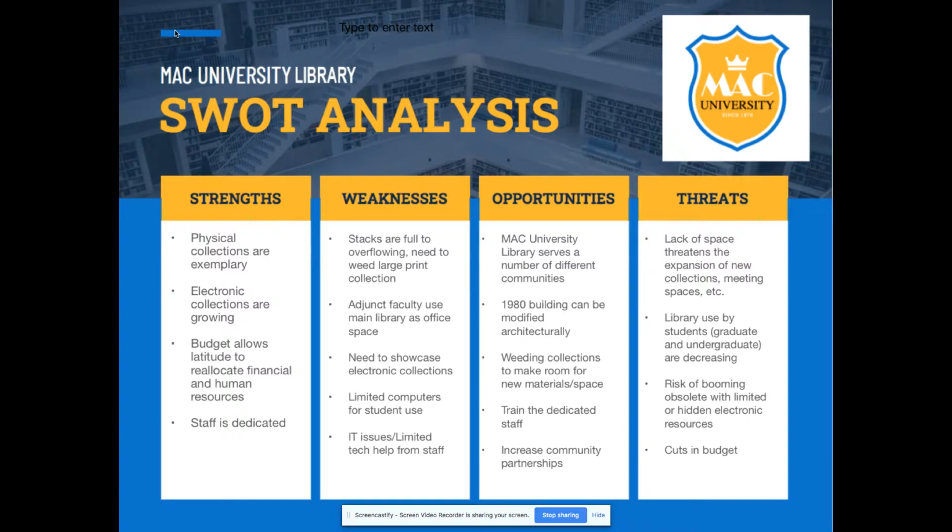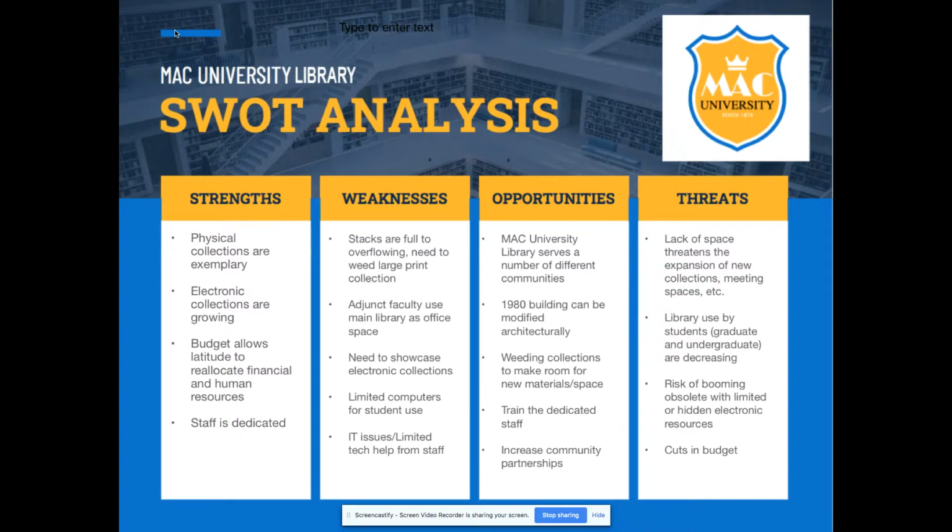We do have many opportunities though. Mac University Library serves a number of different communities, way more than just our university population. We have a 1980 building that can be modified architecturally to be expanded or renovated to fit our 2020 needs. We know that weeding collections could make room for new space, so we have an opportunity. We have the opportunity to train our dedicated staff to learn more about IT issues and technology in general. And then we have an opportunity to increase that community partnership with those many different populations that we talked about.